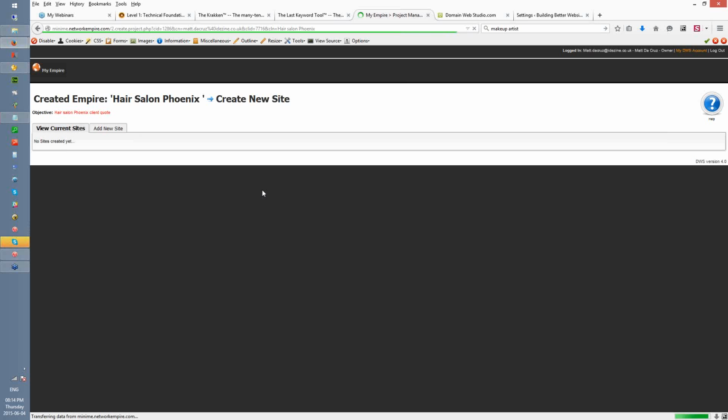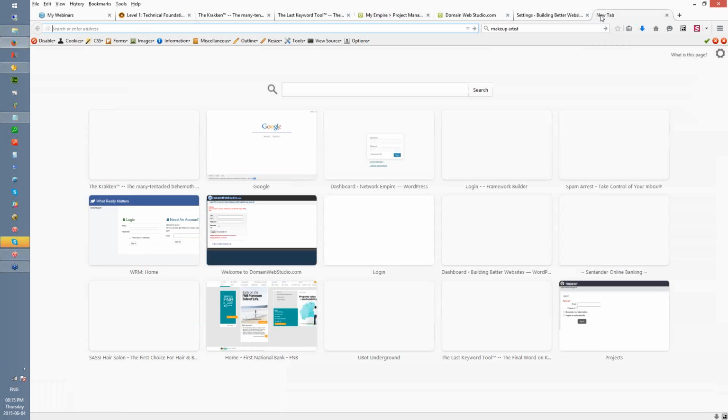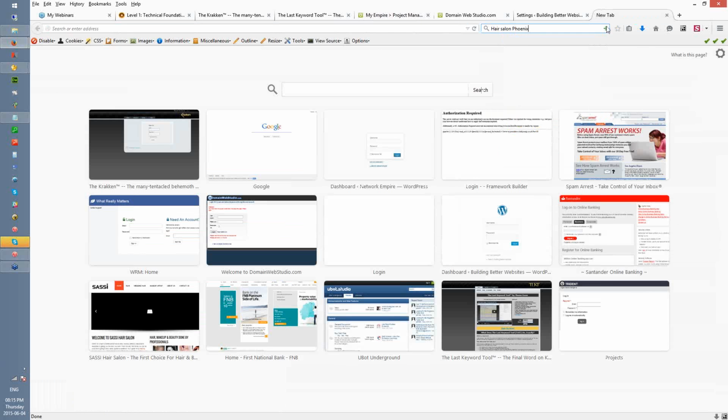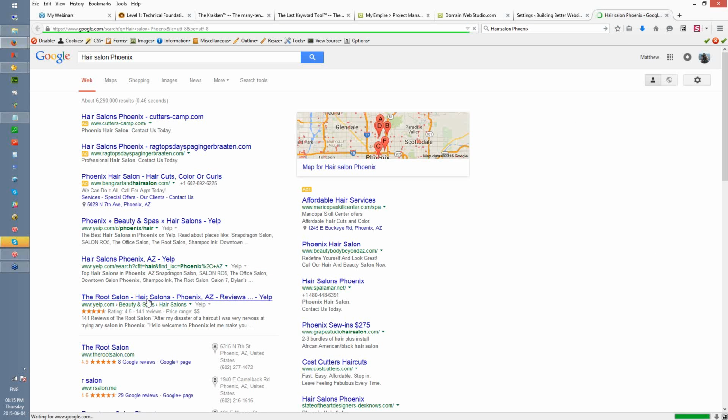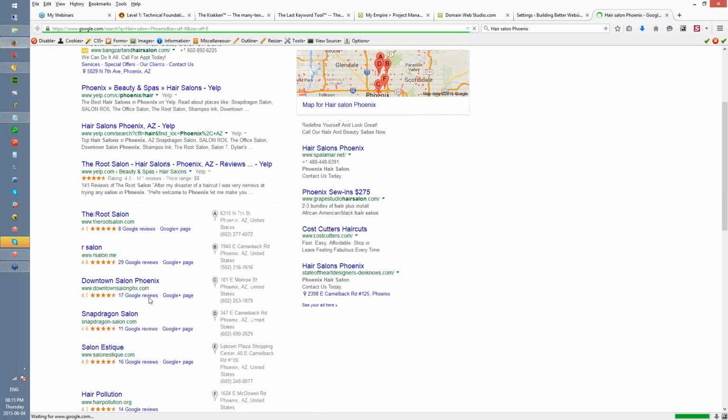And in this project screen, this is where we essentially create a project and we can build that map out of site. Okay, so I'm going to click on Add New Site. Stick that in there. They don't have a domain yet. Let's just make one up. Let's go to Google and quickly just grab Salon Phoenix. Yelp. Let's just go to the root salon. Let's pretend these guys are our client and I want to find out what's going on in their world.